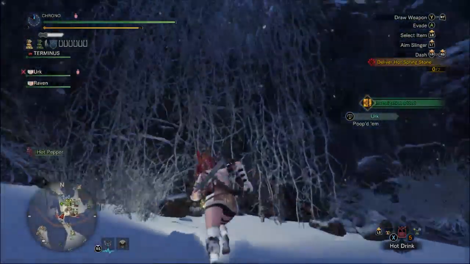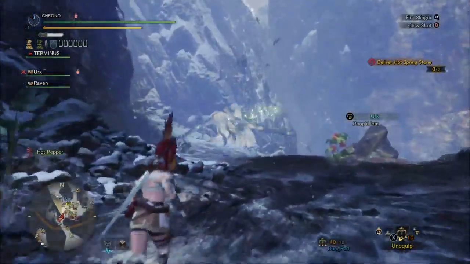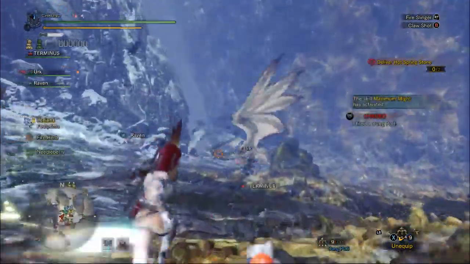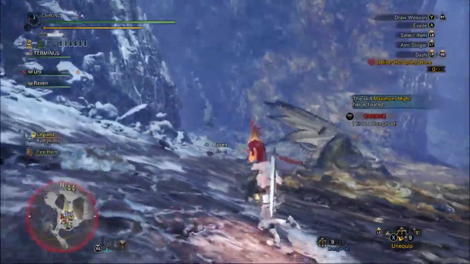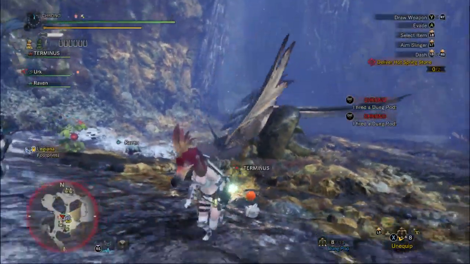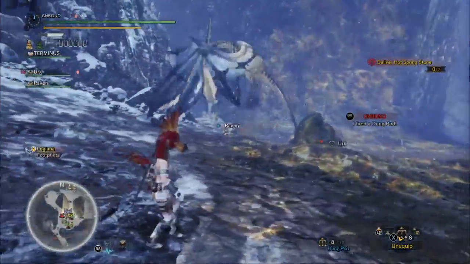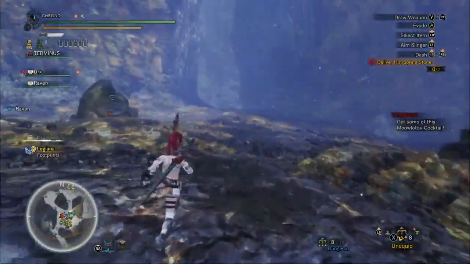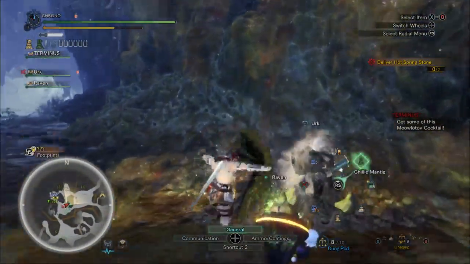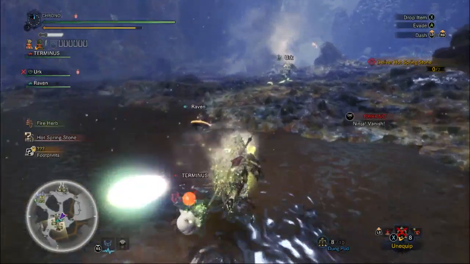Oh shit, I missed my dung pod. You got poopies? I do. Shoot it at Leggy? Yeah, I can also flash if I need to. I got him. Thought I did. There. Okay. So it's here. Okay, hot spring stone. Then we just go this way.